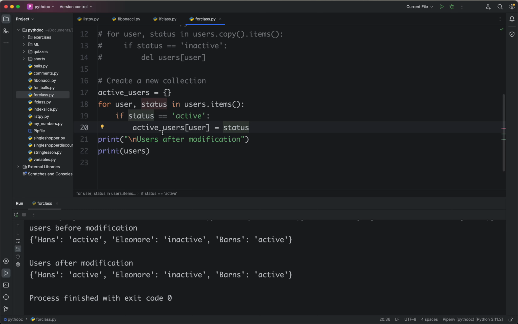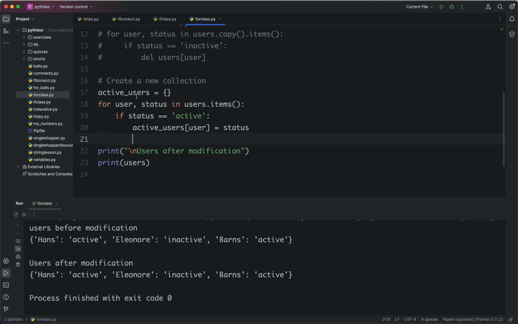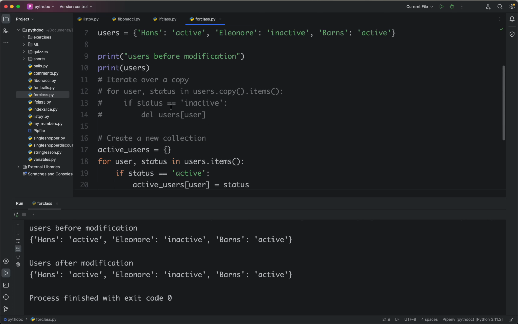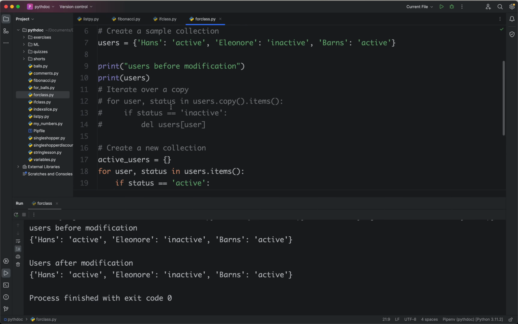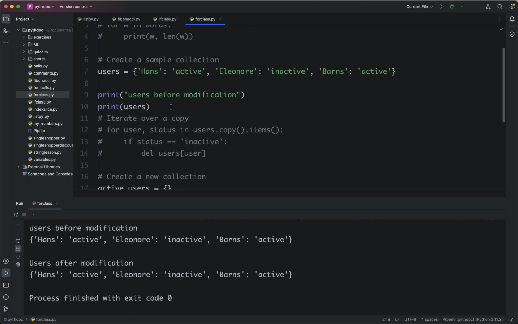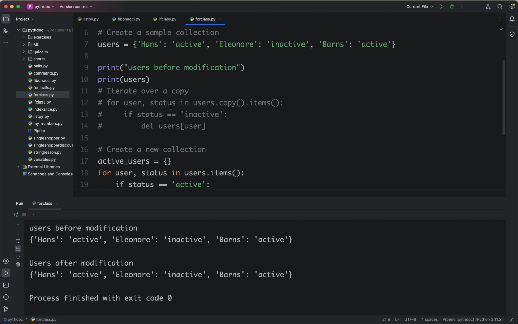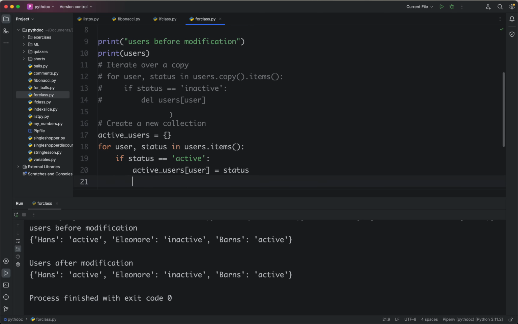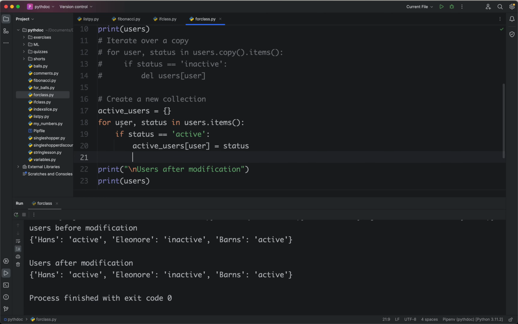So what is it we're doing here? Again, we'll talk about dictionaries much later, but for now, I just want to explain what this is doing. The most important thing is that I'm talking about modifying collections while iterating over those collections. If you look at this, we have user, we have status.